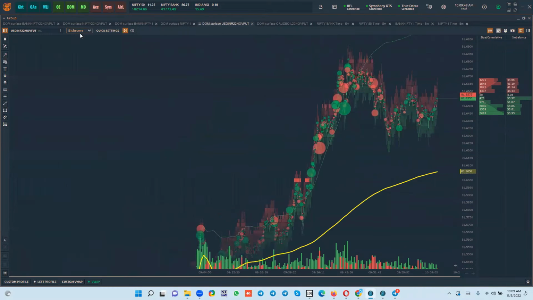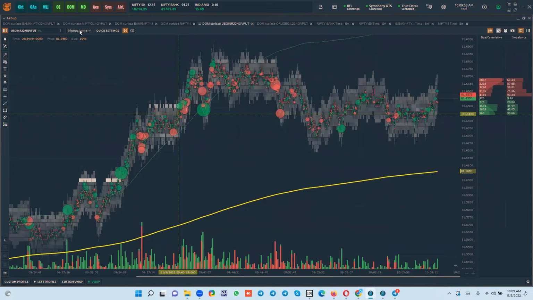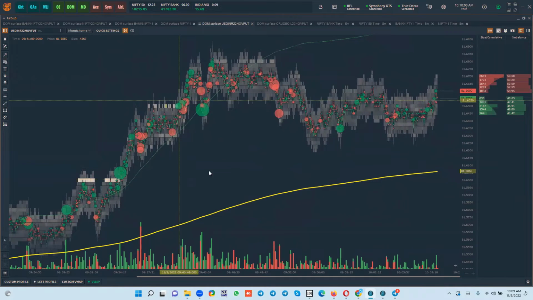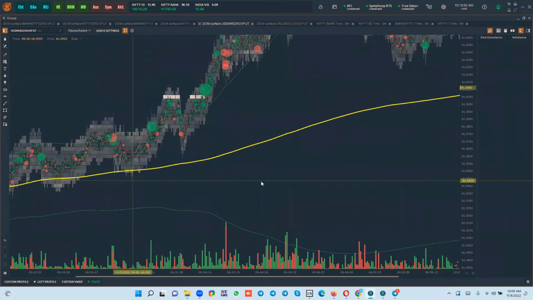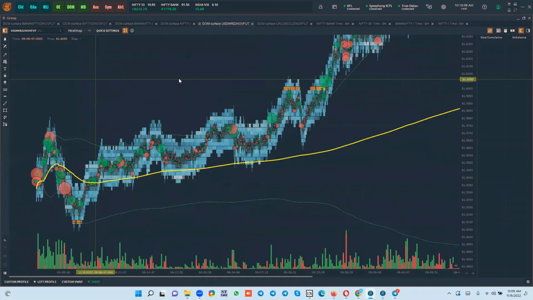We have different views for that, so that you can see different view modes. In a black monochrome mode, white indicates a large sell limit order if it is above the current price, and if it is below the current price, it is an indication that there is a large buy limit order. Then we have a heat map view, which is based on the size of the orders that are there.